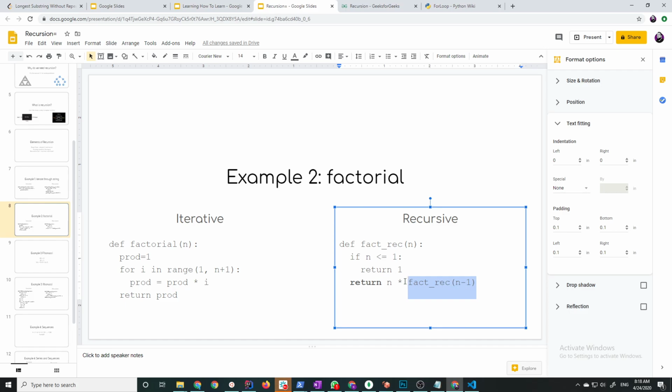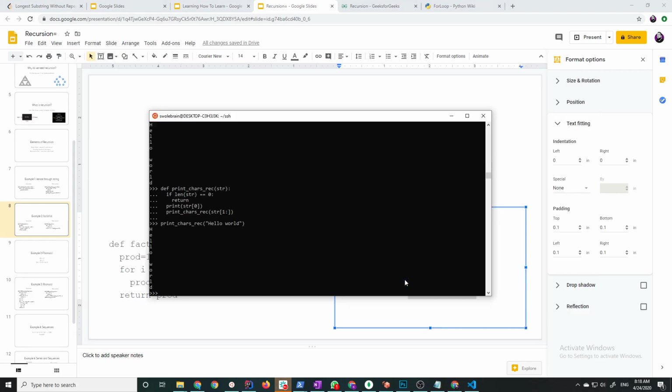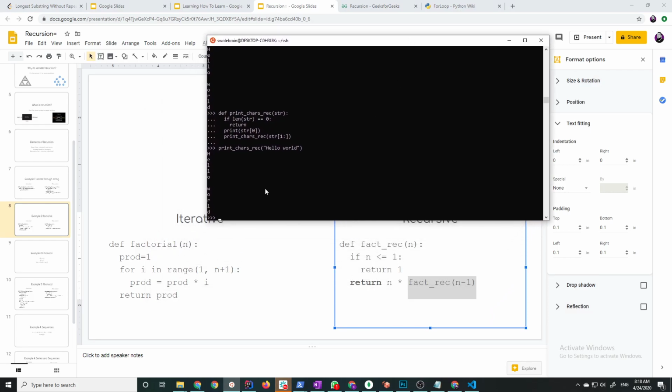So let's say that n was 5. What's that going to come out to? It's going to come out to n times the factorial of 4, right? Which comes out to what? 4 times the factorial of 3, which comes out to what? 3 times the factorial of 2, which comes out to what? 2 times the factorial of 1, which comes out to what? Just that's my base case, return 1, right? So that's how this result gets built.